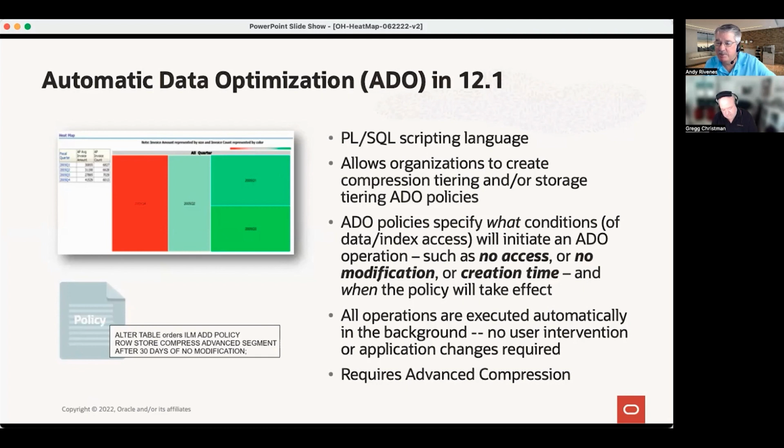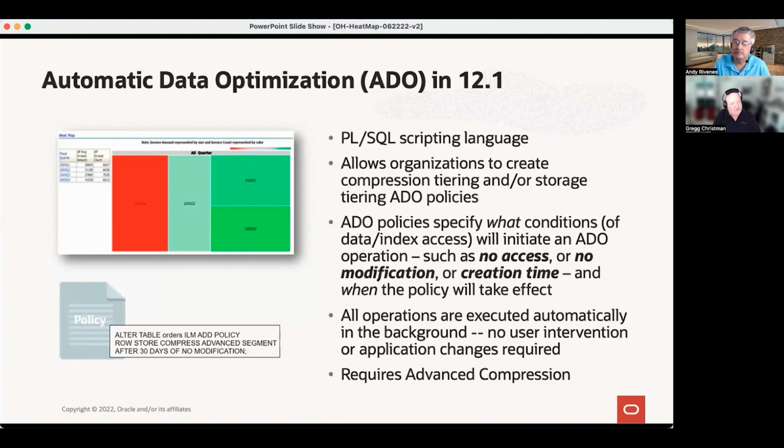So the question was, at what storage level does ADO work for compression? Block, extent, partition? ADO actually works a little differently from the way things worked in the past. You can specify ADO at both the segment and the row or block level. So you can have ADO policies that perform compression at the segment level, which is the way we've always done compression when you enable compression with Oracle. If you specify the segment level, it'll rebuild the entire segment one time. So you compress your entire partition, or your entire table, at one time.